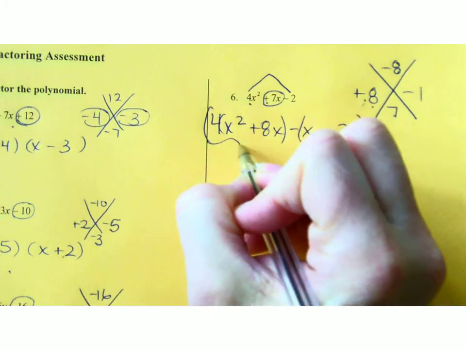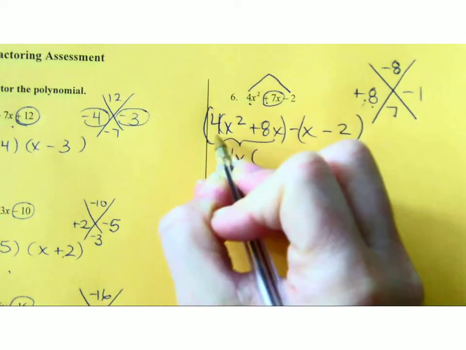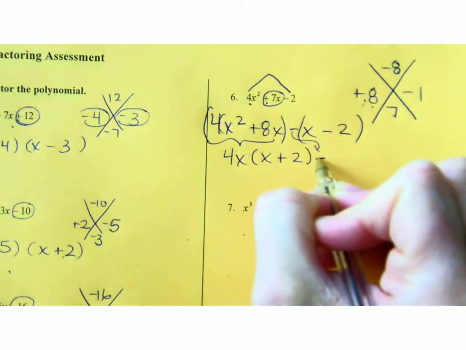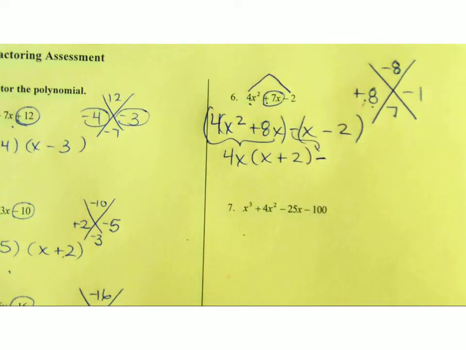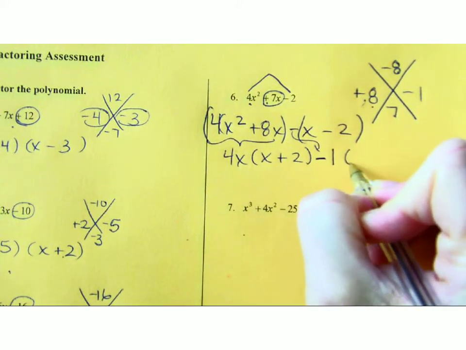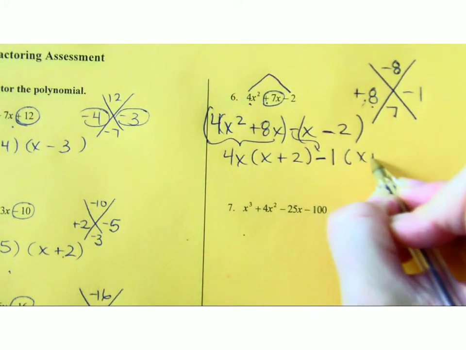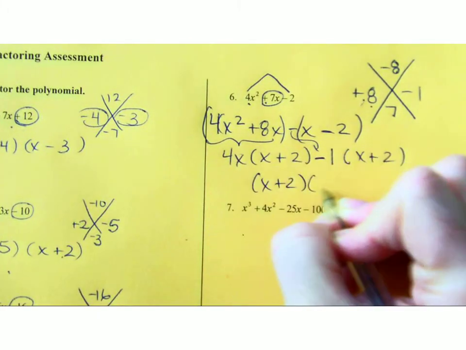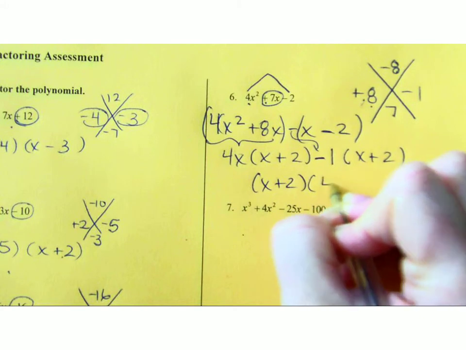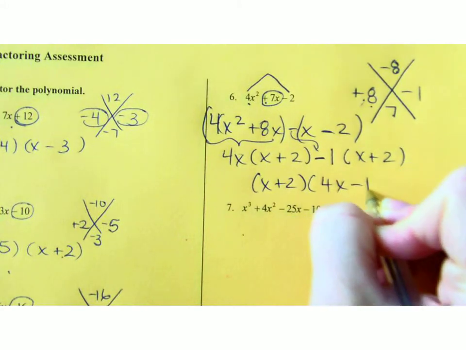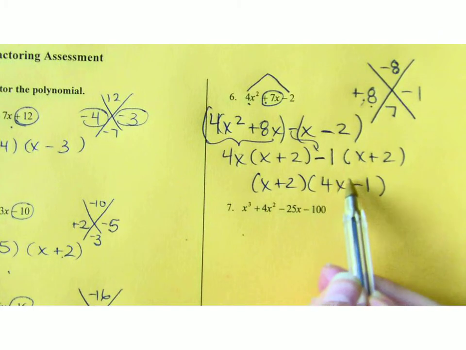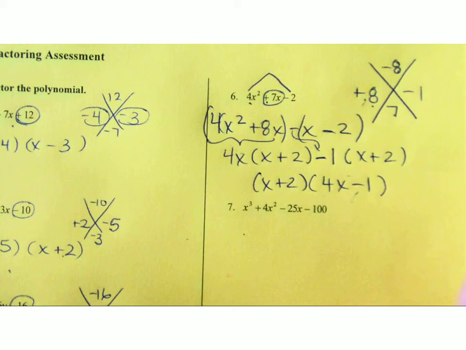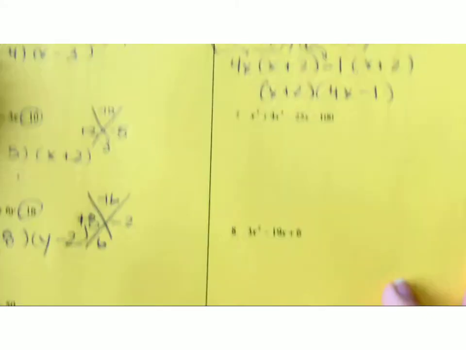So now pull this GCF out, which is a 4x. What are you left with? X plus 2. Bring that minus down. Hey, there is no GCF, so then you have to at least pull out a 1. Pulling out a negative changes this. And now that those match, I have my common factor of x minus 2 and my leftover of 4x minus 1. Okay? If there was a squared there, I would make this 2x plus 1, 2x minus 1. But it's not squared. Okay?